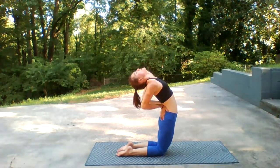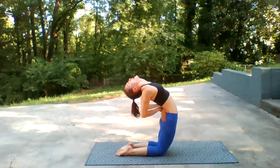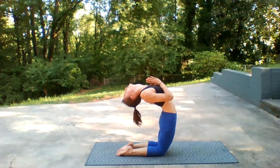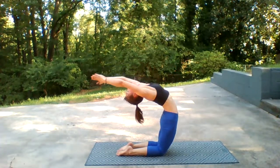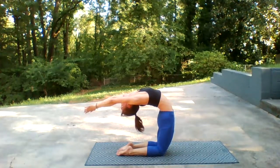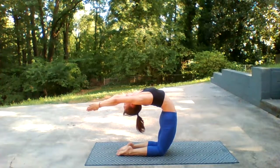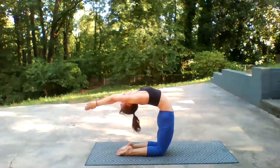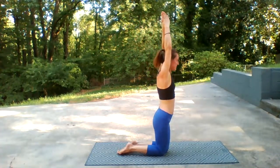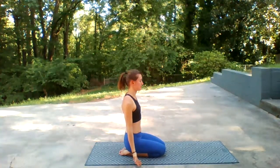Inhale, lengthen up, chest forward, shift those hips forward, lean back, go back, lift that chest up. Think about bringing those elbows closer together behind you to really open up that chest and go back, look back. Maybe bring your hands to your heels one at a time. If you have your arms straight above you, think about reaching towards the floor. Maybe one day you can grab those opposite heels. And slowly come up. Sit down on your heels and exhale your arms down by your side and breathe.